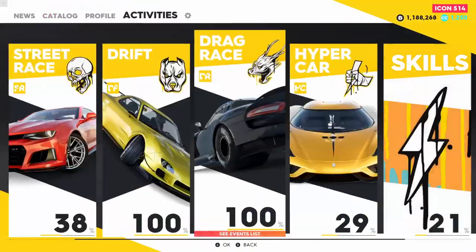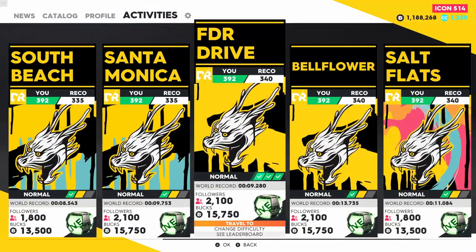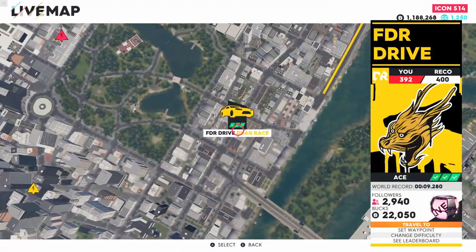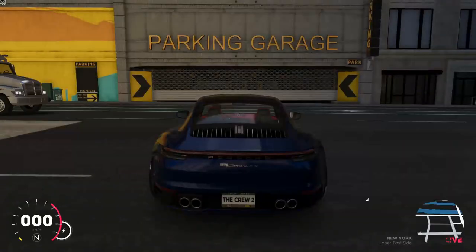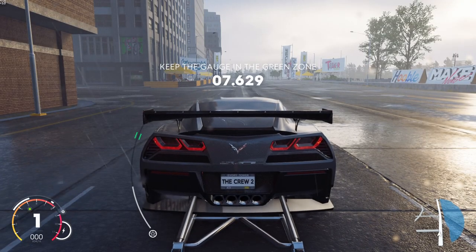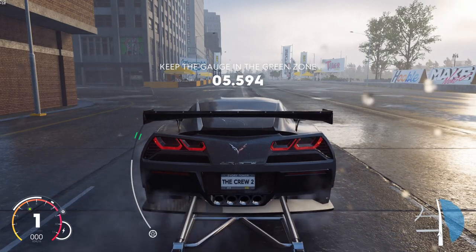For drag race, the best race is FDR Drive in New York, close to Harlem West. The race is, like most of the drag races, a straight line, but the special thing is how much money you earn for how fast it is. You can easily get up to 1 million.